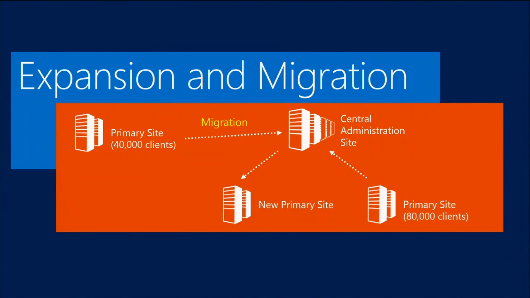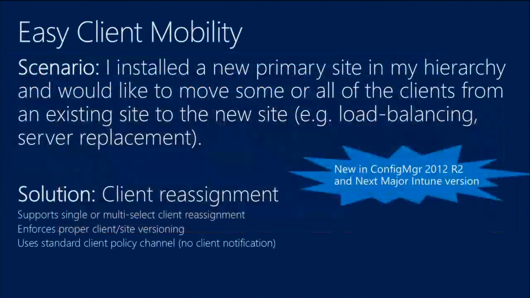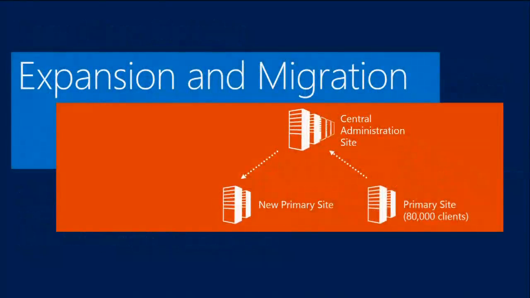So now we can do that migration. Once we've migrated the objects from the old 2007 site, or your merging site, you would uninstall it as a standalone primary. You would then reinstall it as a brand new primary site in your new hierarchy, and then it would get all of its objects back because of global data replication. So anything that got migrated to the CAS would come back down to that new primary site, as well as your existing primary site. So you get all those objects back, and they're now global data objects, so everybody has them.